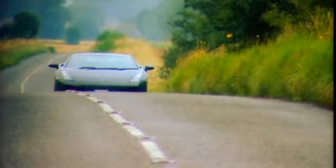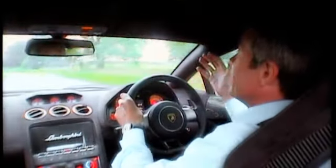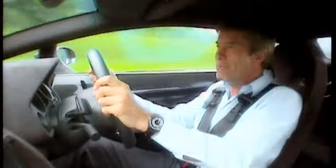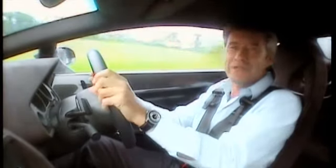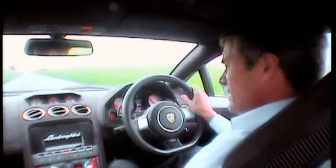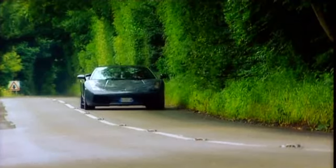You can have either a manual or an e-gear box, which this one's got. To be honest, when you're just cruising along, it's simpler just to leave it in auto, and let the changes be done for you. They change gear at about 4,000 RPM without you hardly noticing it — it's all very smooth and civilised. The trouble is, when you're cruising along, your eyes tend to drop from the wonderful Alcantara and sporty carbon fibre down to discover the rather incongruous Audi centre console, which of course reminds you who owns Lamborghini nowadays. You suddenly realise that you're holding an RS4 steering wheel.